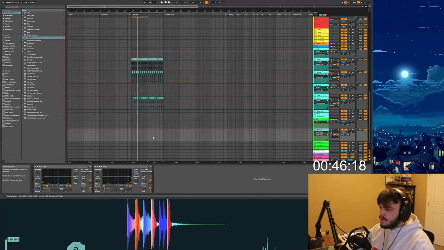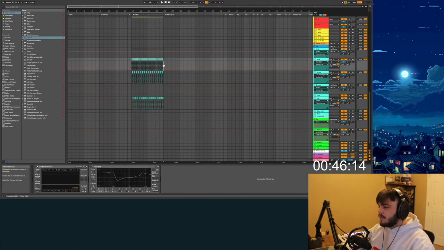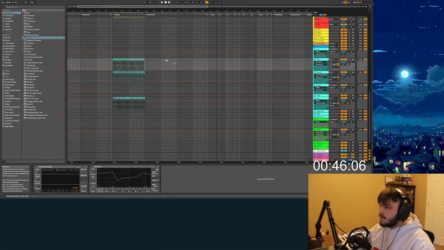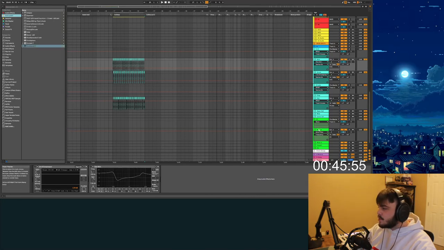A little riser on this, and then this will be the intro, and then we'll have an 8-bar build up and go into a short little drop, and we'll call it good. Ooh, I have an idea. This might not work at all, but we're gonna try and make it work.